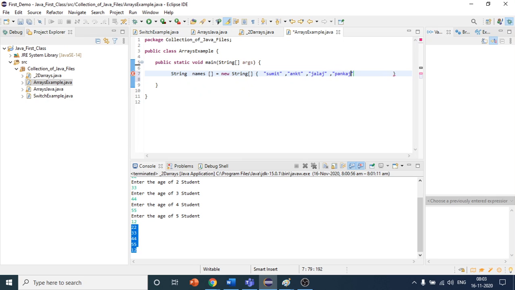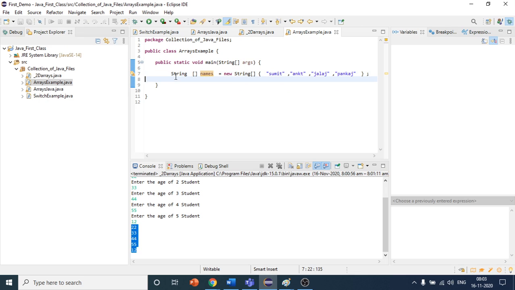So you can store any names you want. After that, place a semicolon at the end. Okay, so this is one string array. So let me write it here only. Anyways, it will not create any difference.